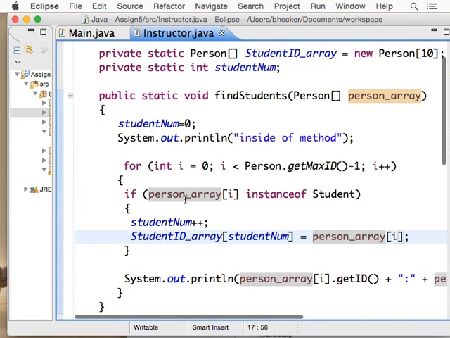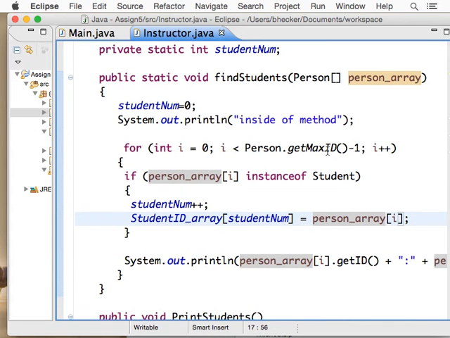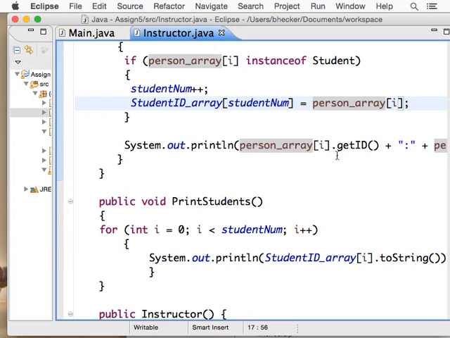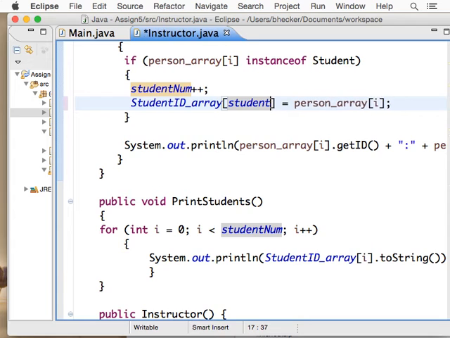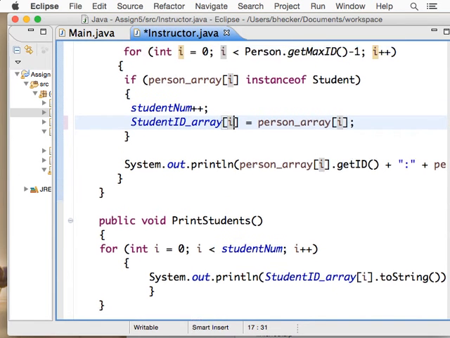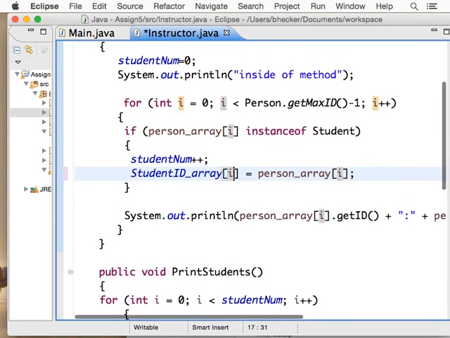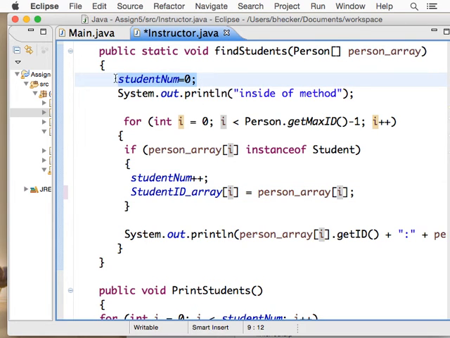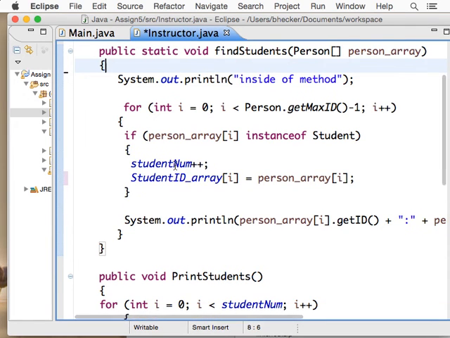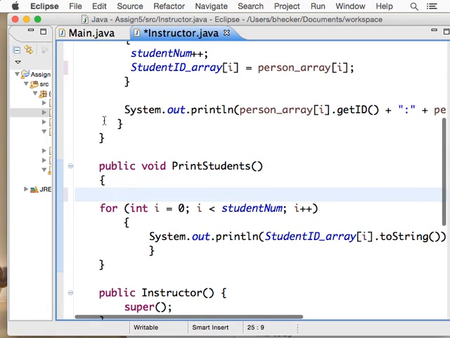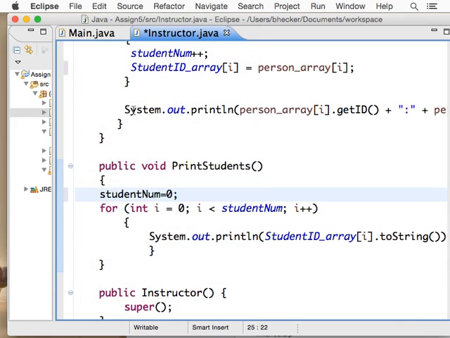Let's go back for a second here. You know what? I didn't put it in the print. This is bad. I edited the wrong method. I edited the find students instead of editing the print students. It means we're going to have lunch soon. Yeah, let's go this way. Print students is the one that we were trying to modify. So let's do it this way. It's the one that had the error to begin with.